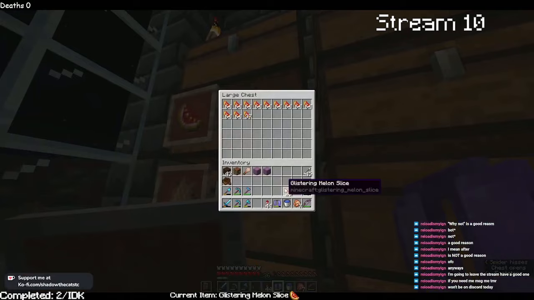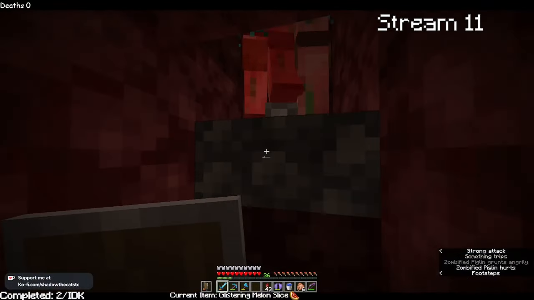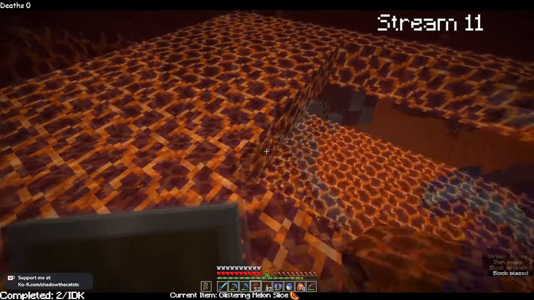Ended the stream with making a small dent in my progress with glistering melon slices. I'm happy. Next stream, I did a little bit of my usual piglin farming. Grab some more magma blocks too. I'm going to be finishing this AFK gold farm this stream. And that's exactly what I did.